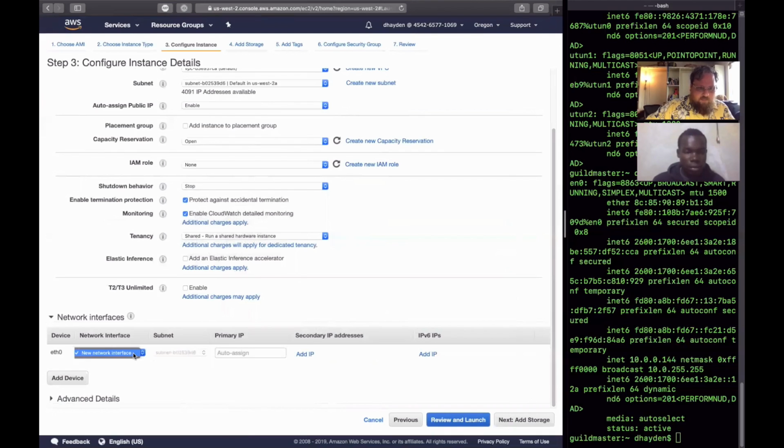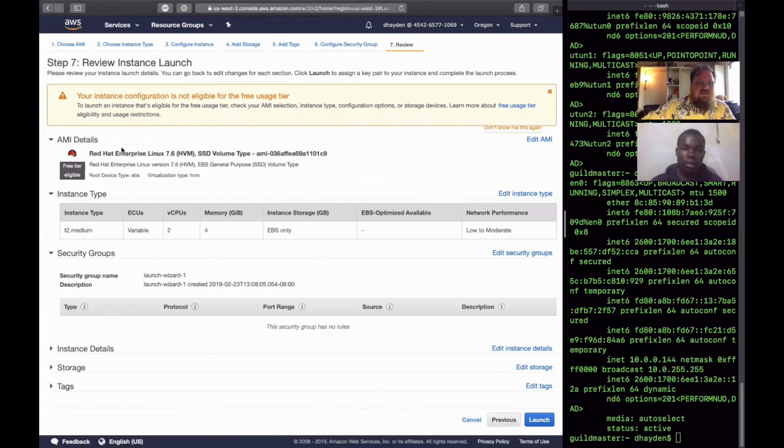Okay. Network interface. We're just going to let this build a network interface. We don't need to add any additional. We don't need to assign it an IP address, but you could say on this network interface, I want this very specific private IP address from the subnet. We do that at work. I want to move away from it. You don't usually want to do that. It's kind of bad practice.